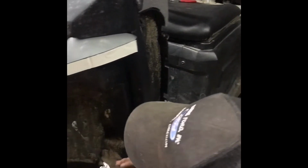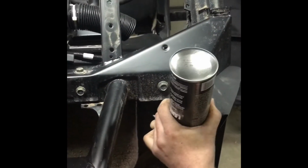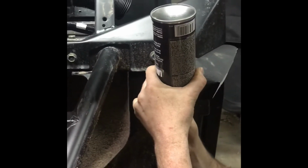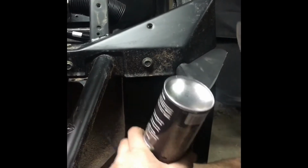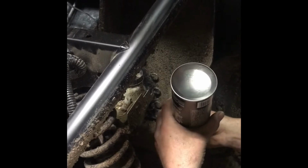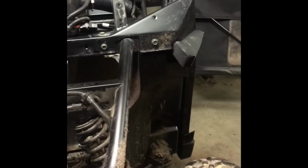It's 9,000 pounds. I'm also going to run a little bit. Whoa, across here, there's a bad spot right underneath here that needs to be filled. Sounds like lava. It is. Lava foam. I'm just getting in around the master cylinder a little bit. This is one of the most important spots right here. And I want to get that foamed up, because that is where all the cold air comes in.